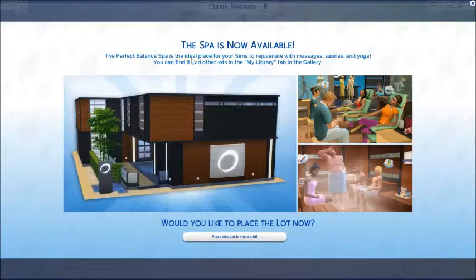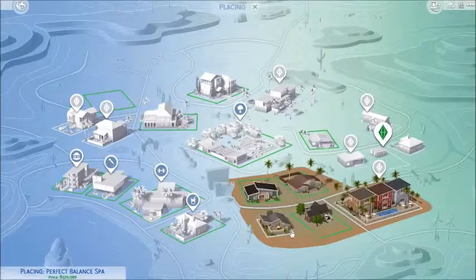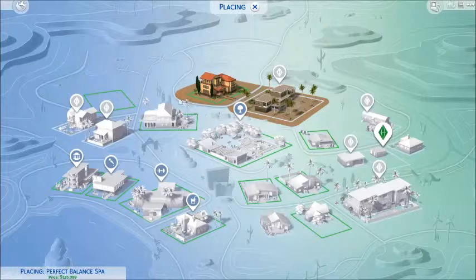The perfect balanced spa is the ideal place for your Sims to rejuvenate with massages, saunas, and yoga. You can't find it at any other lot. Wait, you can find it and other lots in my library tab in the gallery. Would you like to place the lot now? Place this in the world.